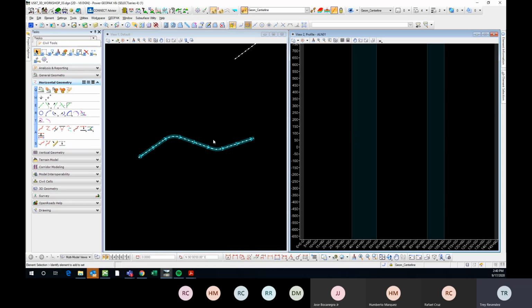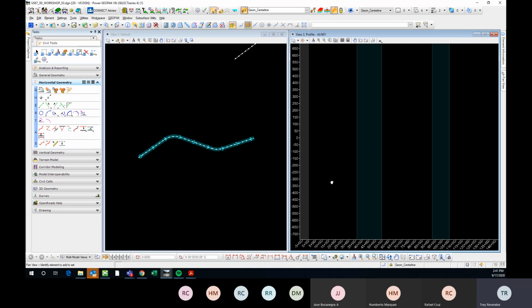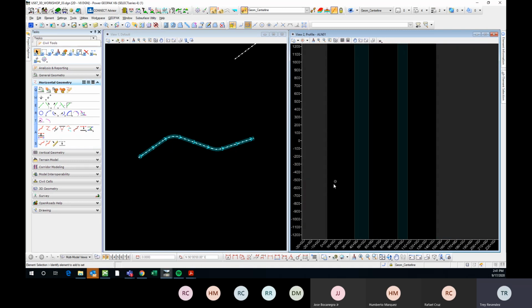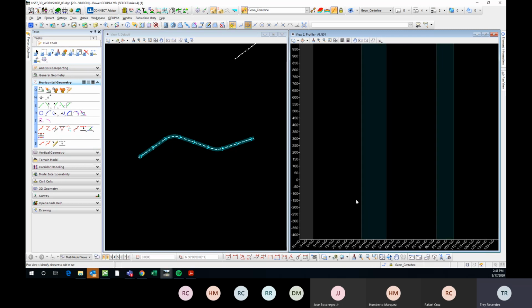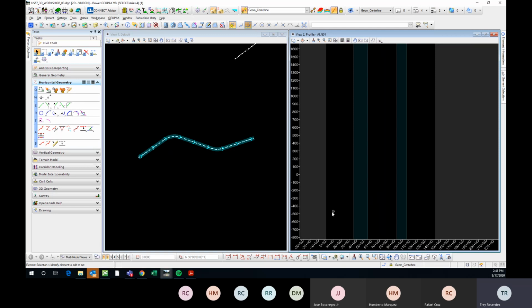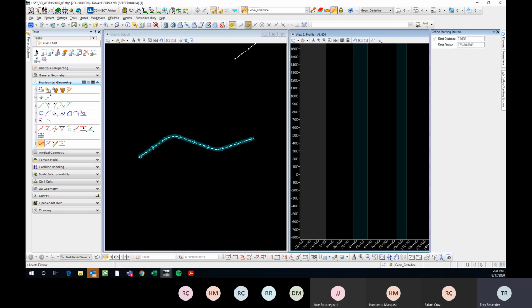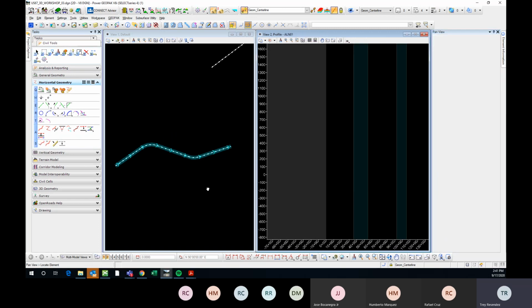And so if you see, our arrows are going this direction, which is exactly the way that we wanted it to. But you can also see, this has the stationing on the X and elevation on the Y. So we can see that our stationing starts at 0 by default, right? But if we wanted to change that, then we'll just go to start station, this command here, and we'll see what this prompt asks me for.